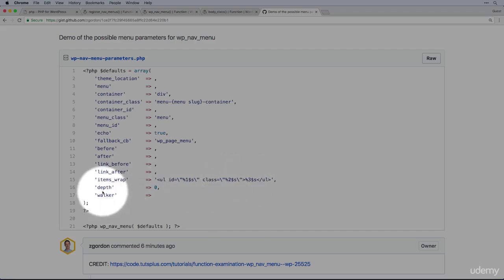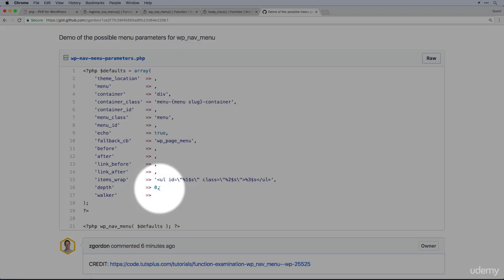You can control the depth. So this is going to say like, okay, 0, I could have no children, or 1, I could have 1 level of children in my navigation, or 2, I could have 2 levels of children. You're probably not going to be customizing that too much, but I do find sometimes it's helpful to hard code.